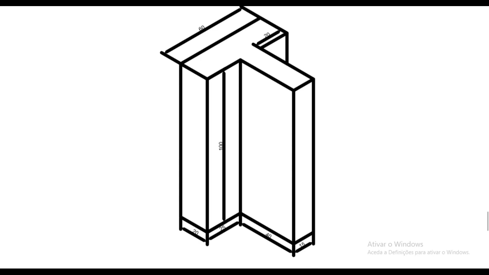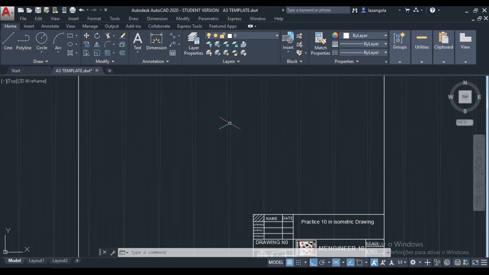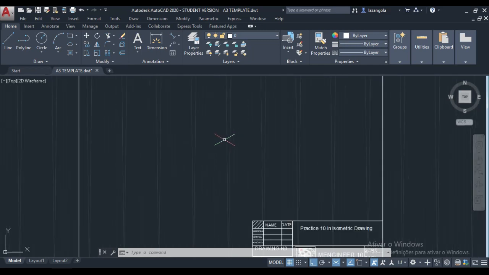Okay, let's go ahead and start making this drawing. I'm going to start from the top. The first thing I'm going to do is activate the line and make sure that we are in the top. I can come here to check. So we are in the top, as you can see. That's good. I'm going to start with 25. Now 20.